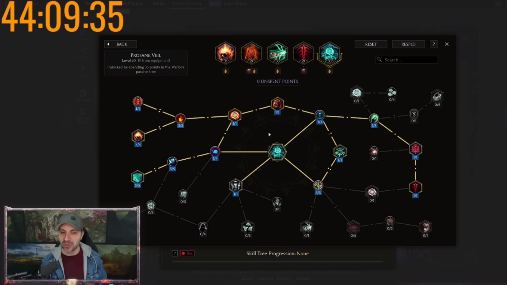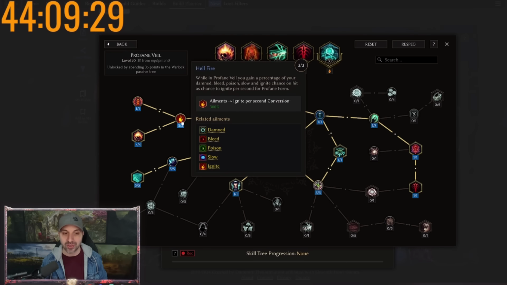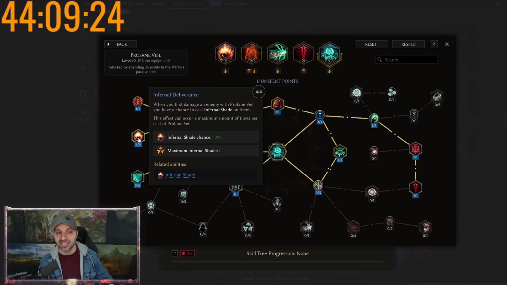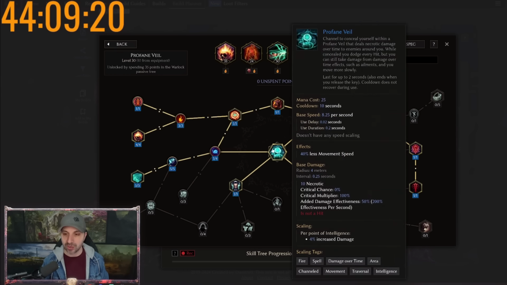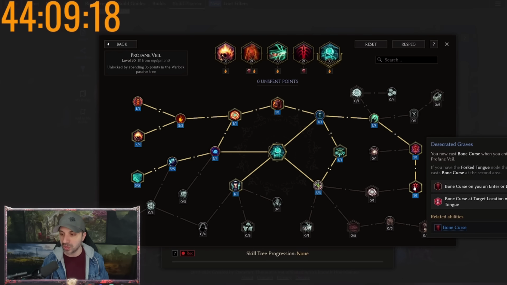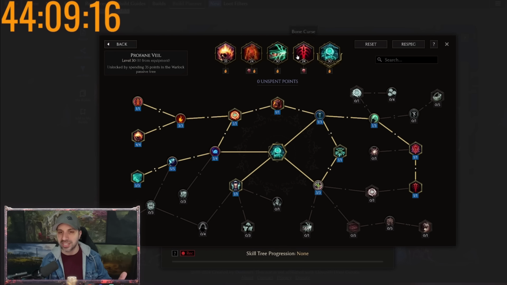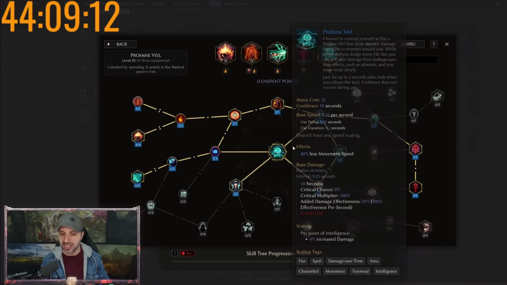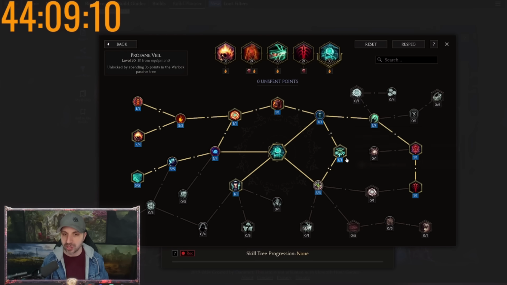It is so, so nice. What you want to do is first grab Stream of Profanity. Then you want to come up and turn this into a fire skill and grab all these nodes. This is the main skill, Infernal, which is going to put Infernal Shade on the targets. You then want to come over and get some Bone Curse proc. Even though you're already spamming it, it's nice to just have it work as well when you start and end Profane Veil.